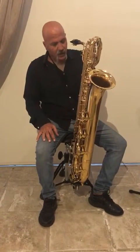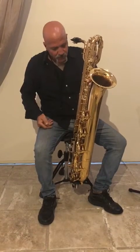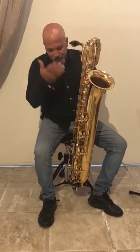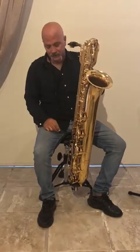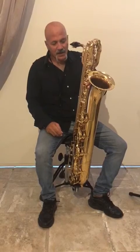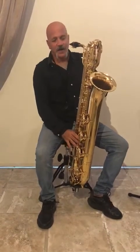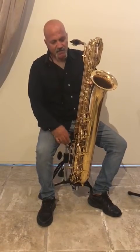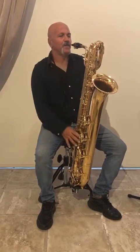Now, it's unbelievable. Nobody could imagine this big saxophone, somebody can play it without even a strap. It's amazing actually. You have such a big instrument just resting on your cap, and then you can perform it without even the strap.